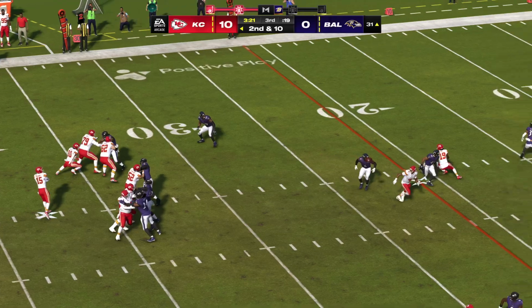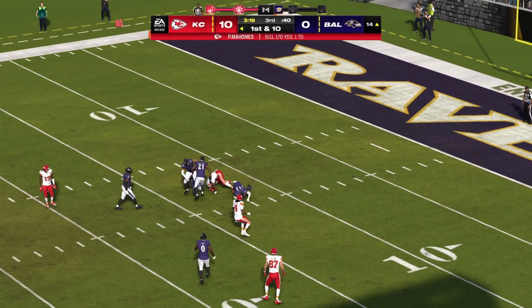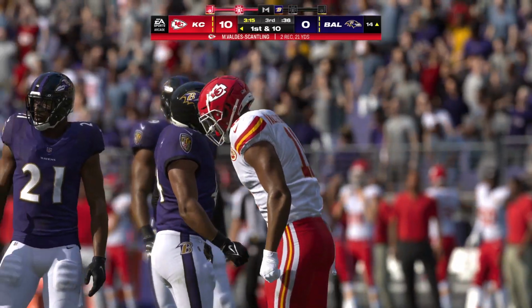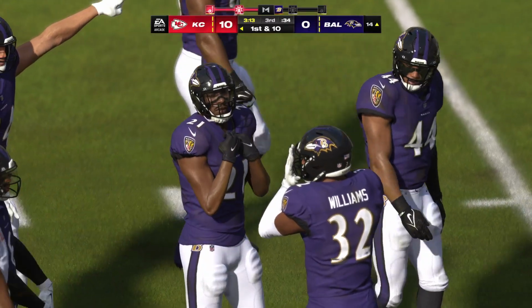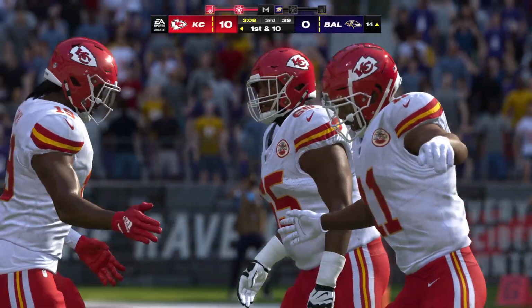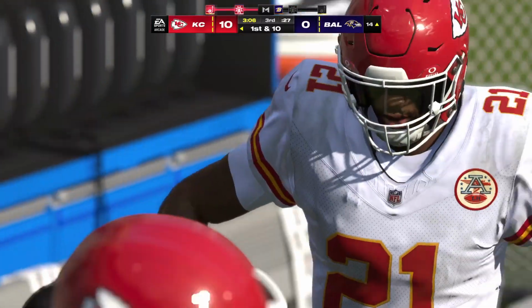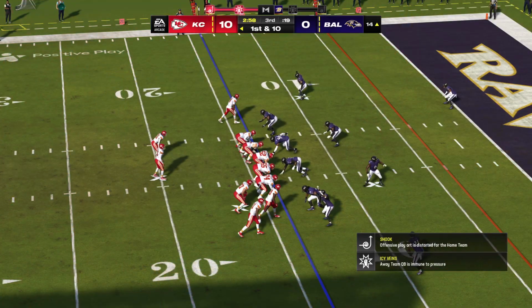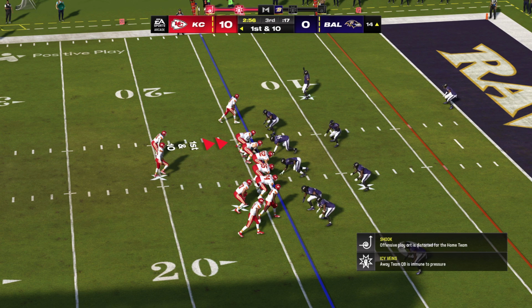Mahomes now to throw. Got an open man, it's Valdez-Scantling. And he's going to be taken down with the first down at the Ravens 14. A nice pickup of 17 yards. It's taken a while for this offense to get going. A little creaky at the start, but they're oiled up now. A nice throw there, and they're really putting together a good drive.